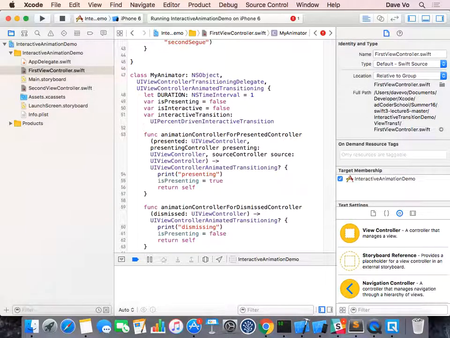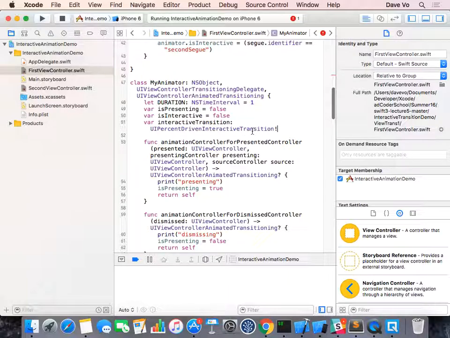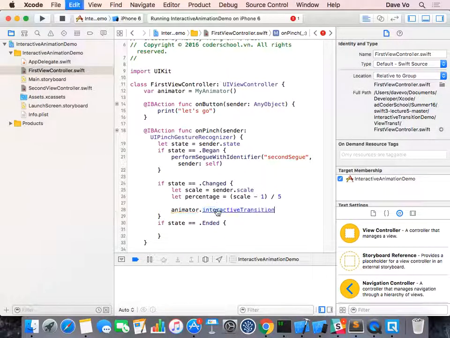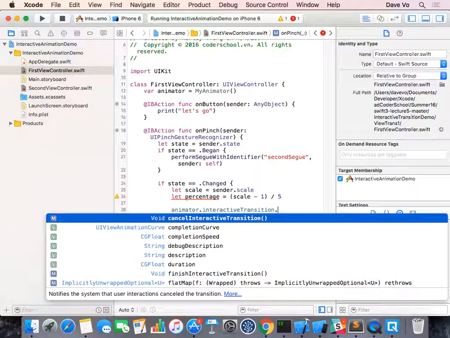Oh, very long name. Okay, so I set another one called the UIPercentDrivenInteractiveTransition. Is it correct? Yeah, so I go back to here.